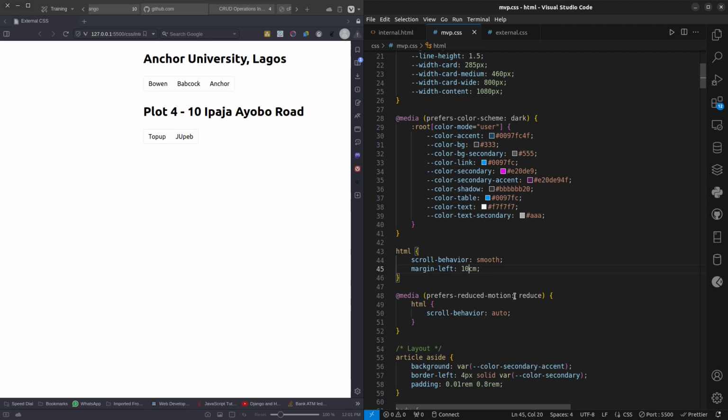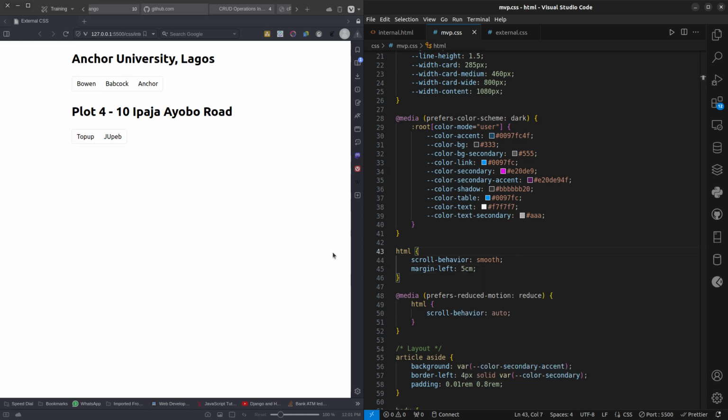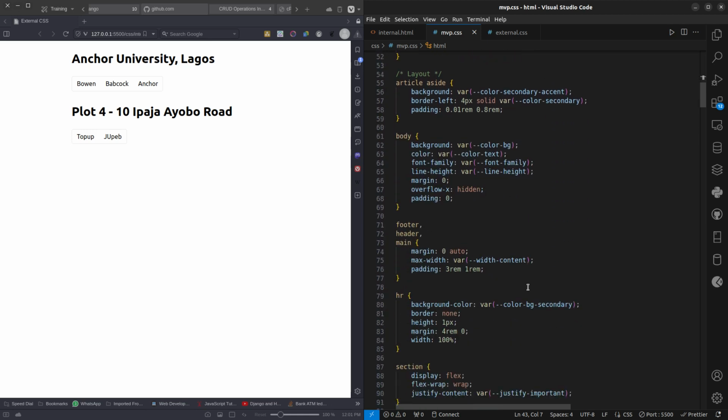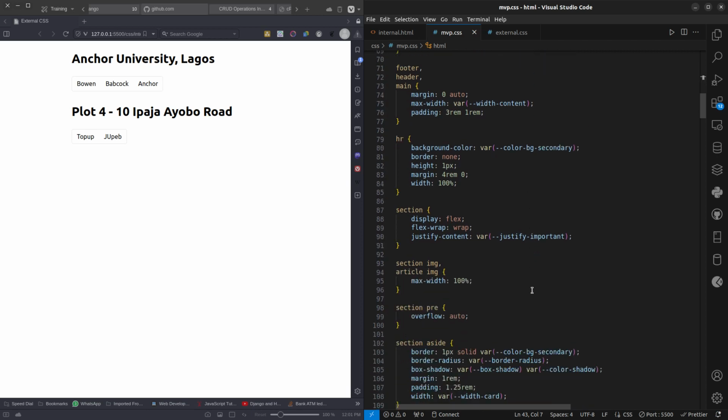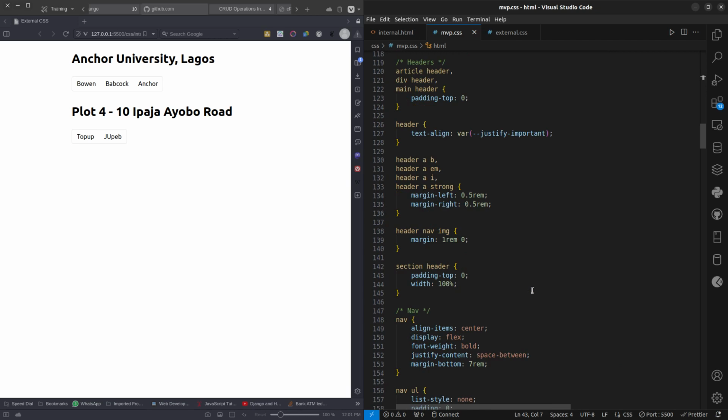Okay. All right. Seems too much. Okay. Let's say 5 cm. All right. So you see what he has done. And then I'm adding, adjusting, and renewing things like that. Okay. So I can just add, adjust, and put some things so that I don't start reinventing the wheel.